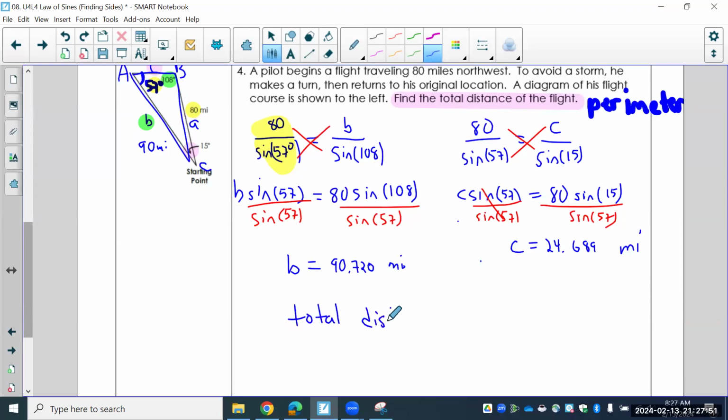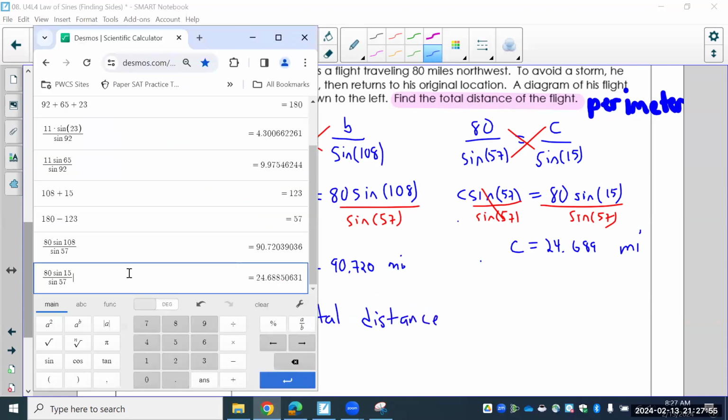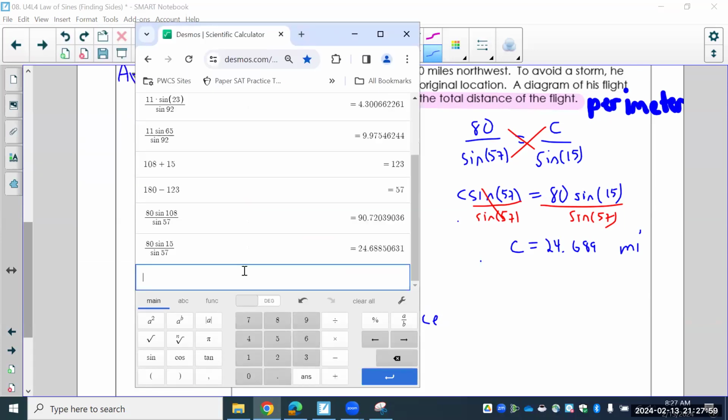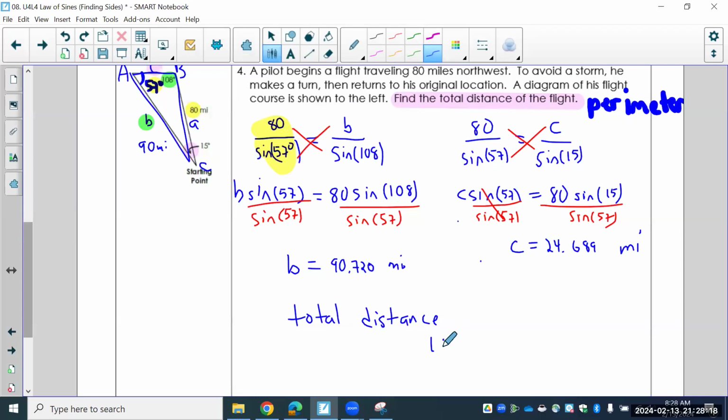what I'm going to do is I'm just simply going to take these 3 things and add them together. So we're going to take the original answer, which was 80 miles, and don't use that. I just wrote that to save time. You're going to want to actually put all of them in. And if you're using a calculator like this, you can just copy them on in there, right? So 195.409 miles.